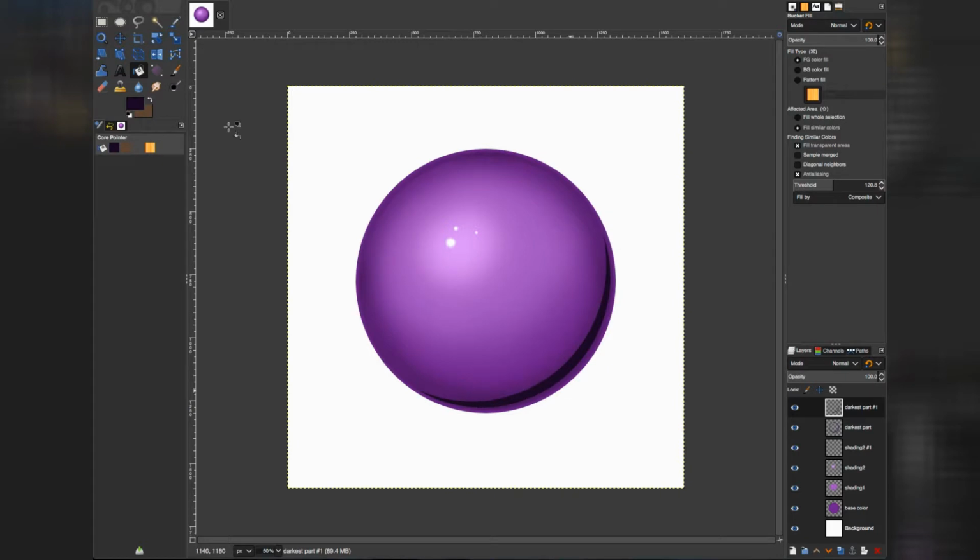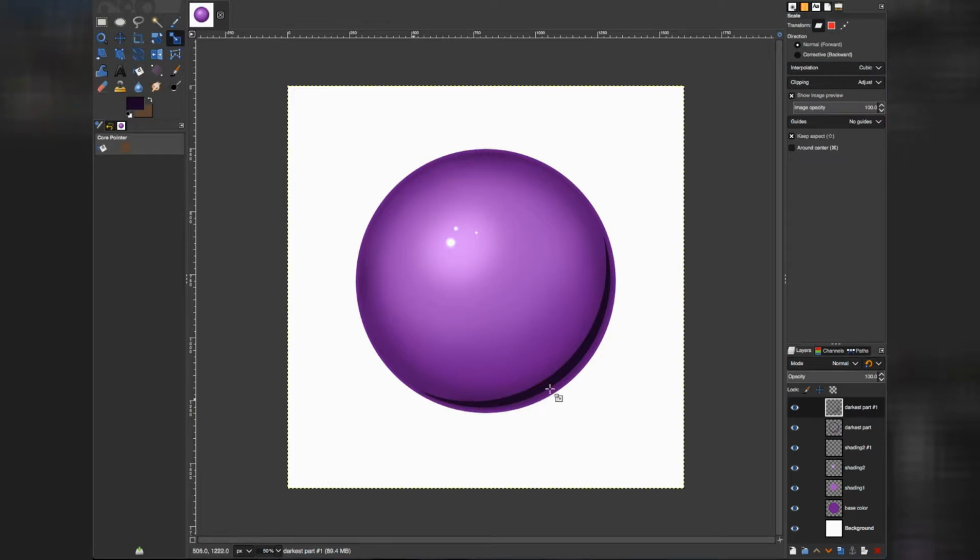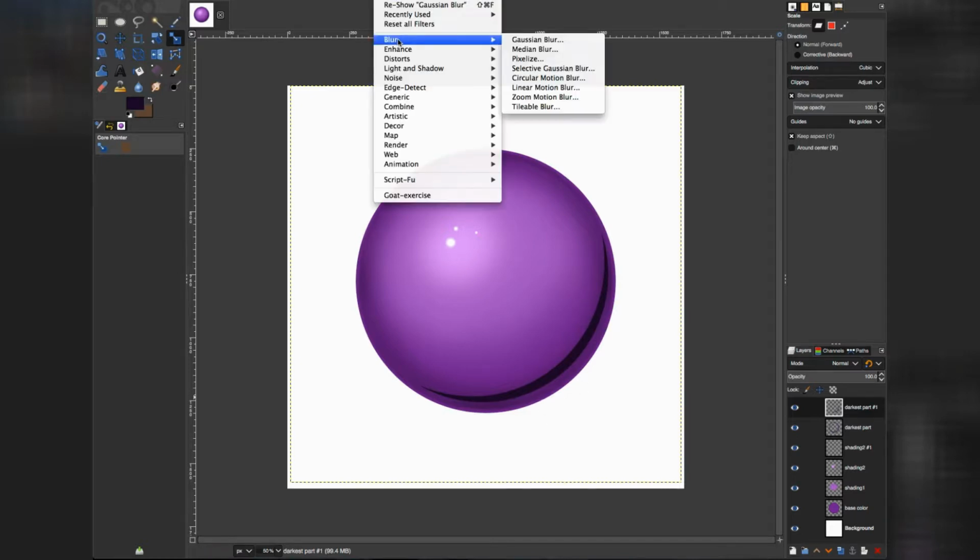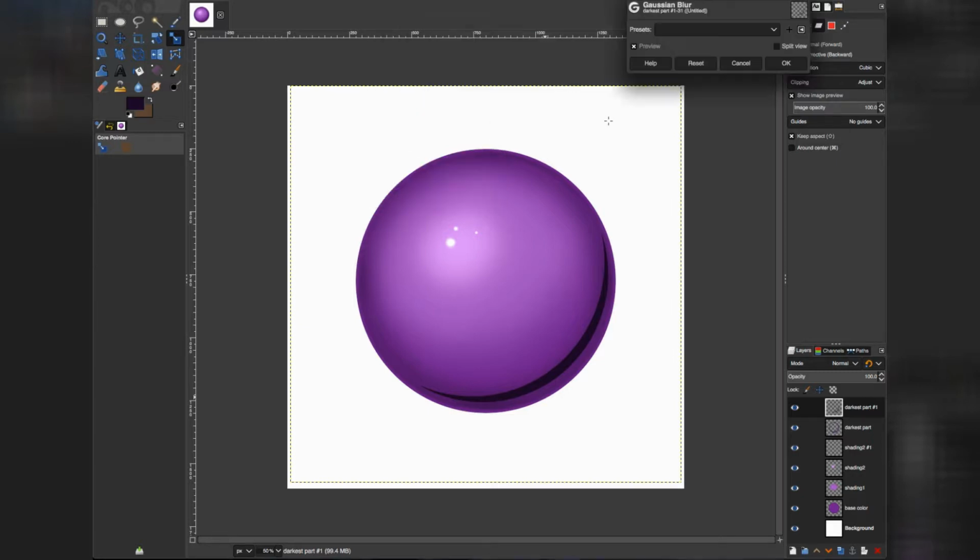I think I will scale it a bit, the scale tool, because I don't like the shape right here. I think I will have to press it up a bit to like that. That was not much of a difference. Oh, it's just because my computer's so slow again. Okay, great. That doesn't look bad. Now, of course, again, I would like to blur this. So let's just see what the Gaussian blur can do for this shading.